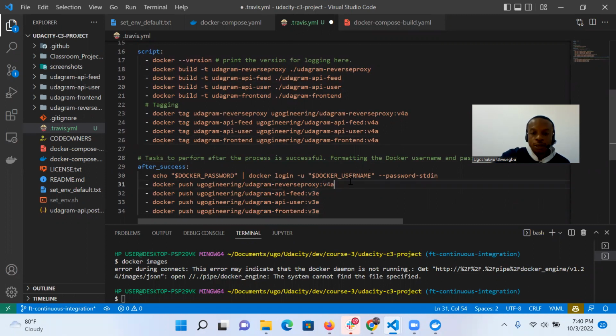Let's just go ahead with 4A. Okay, the front end is going to be local for now, so let me make that local. There's a reason. When we get to our continuous deployment section, once we're done with that, we'll update that to v4a2. So for now, the front end tag for the images we are building is going to be local. There's a reason for that, and we'll get to it in the next and final parts of this video series.